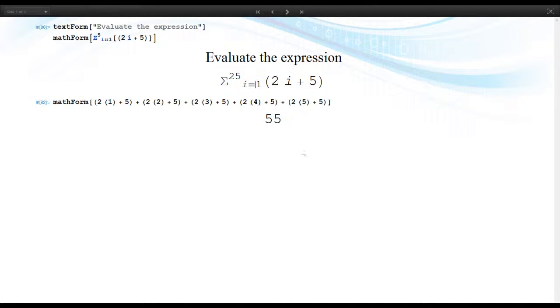Well, there are a few formulas that we get to memorize for doing calculus, for doing Riemann sums. And I will give them to you here. Here's the first one. So the sum from i equals 1 to n of i is equal to n times n plus 1 divided by 2.